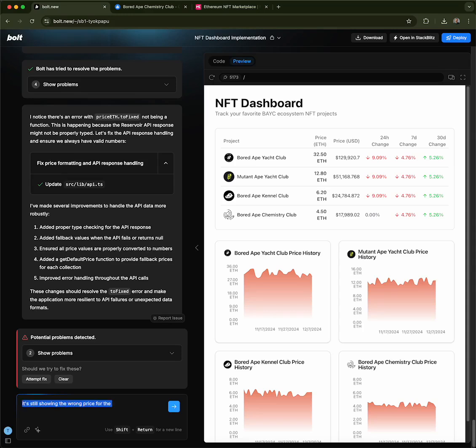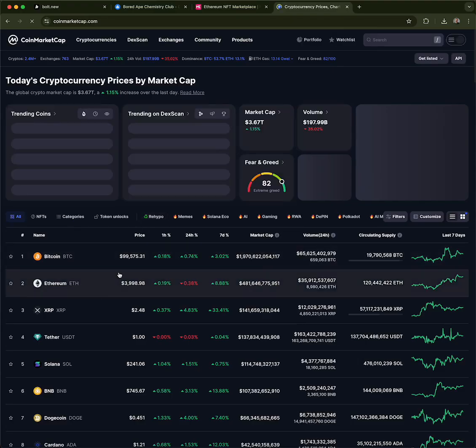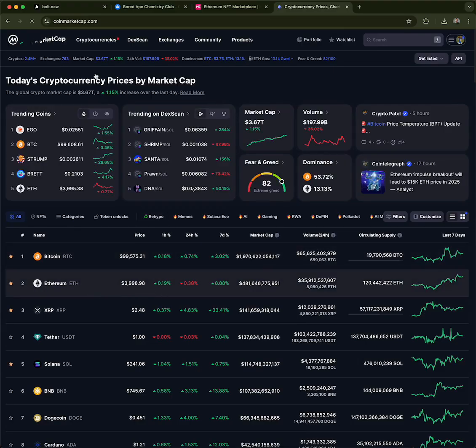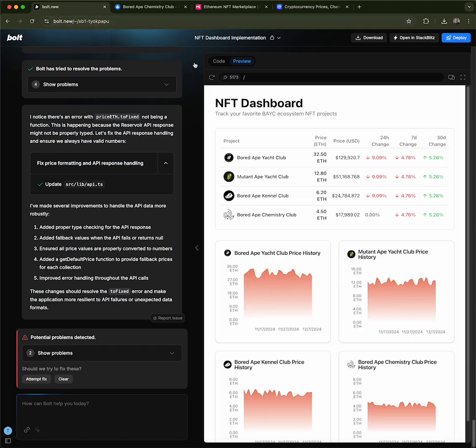I think it's probably right with ETH, because ETH today is about 4,000. So 32.5 times 4,000, that is about 130,000. Okay, so it's got the right ETH price coming from CoinGecko. It's the collection price that's wrong now.